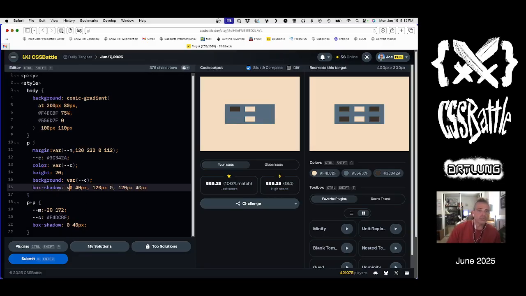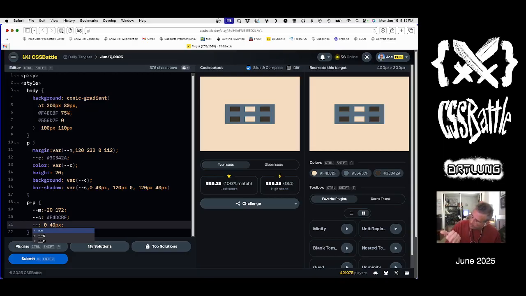Regardless, it's not working, so we're going to lump it. If you sort out how to do it, please leave a comment. That would be cool. I have seen sets of color stops saved as variables.